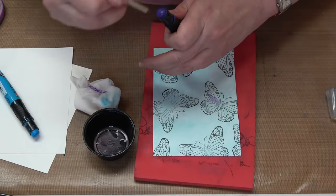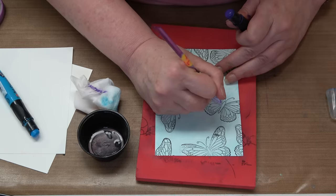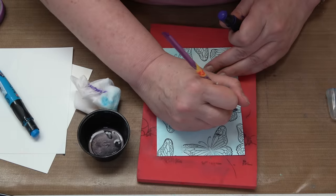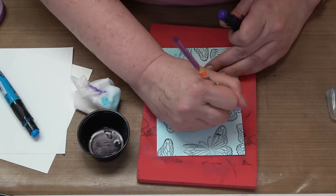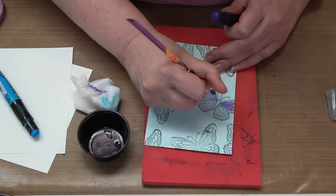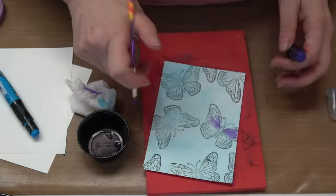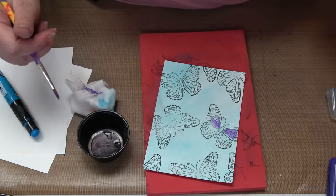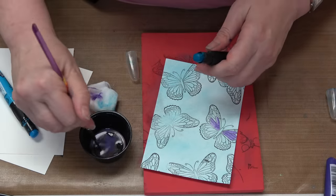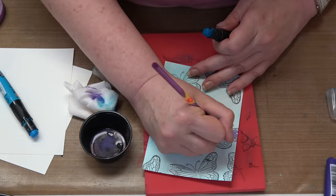I want darker. Can you blend color? Absolutely. I'm just going in with my purple and putting some purple in there. You can palette paint with them. You can take the color straight from the crayon like I'm doing. Just start to color. Wait, can you blend colors? Yeah, sure, absolutely you can blend colors. Let's see if I get a little bit on this teal. And I can put the teal onto the purple.